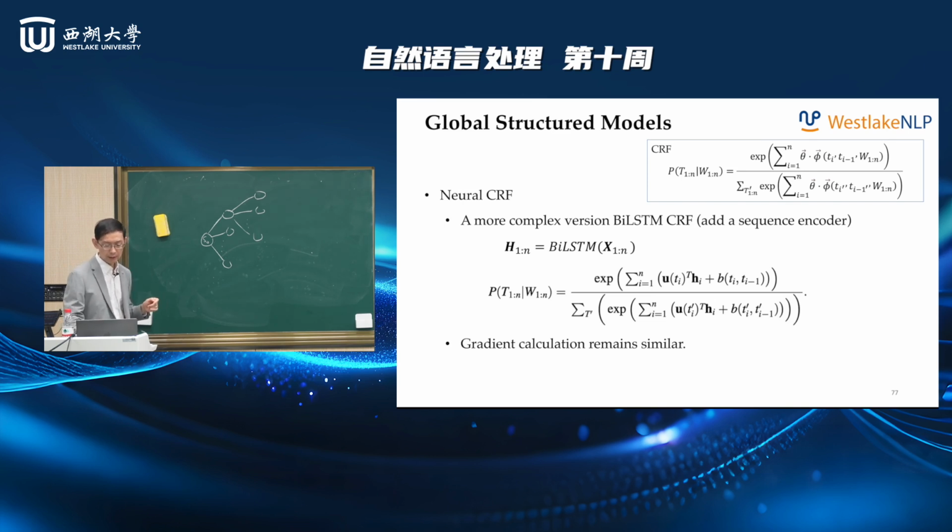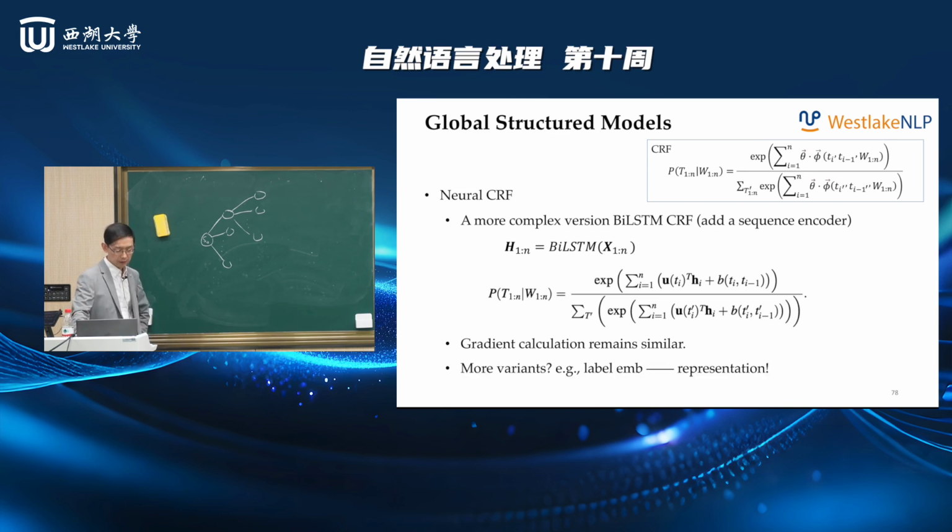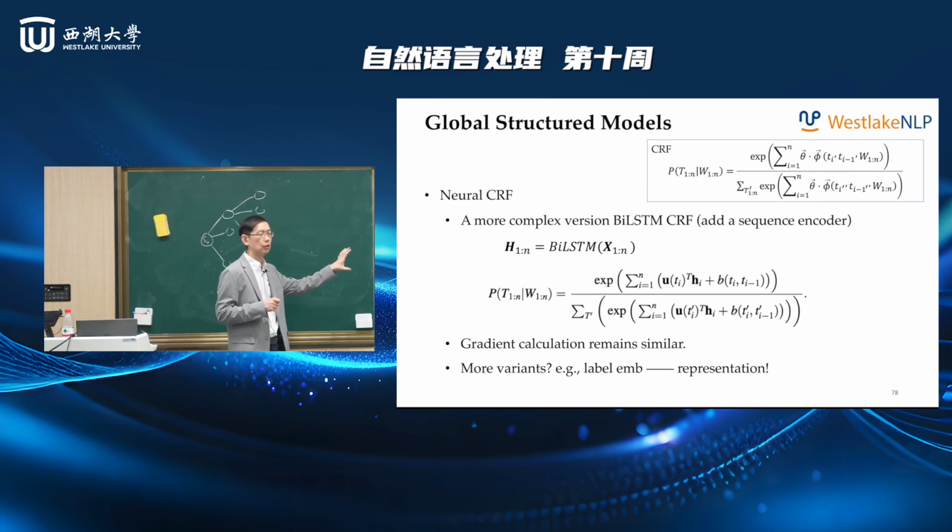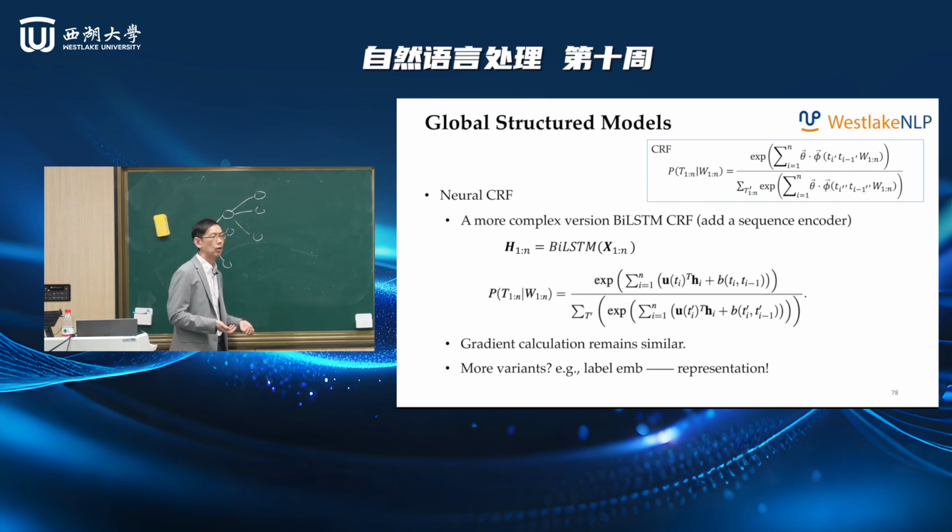And so the gradient backpropagations are exactly the same as what I described earlier. But of course, you can think about alternative neural architectures, such as, I don't use the lookup table for the model parameters. I just concatenate tag embeddings and word embeddings and feed that to a biaffine model, or feed that to a feed-forward neural network. I can do all this kind of neural design.